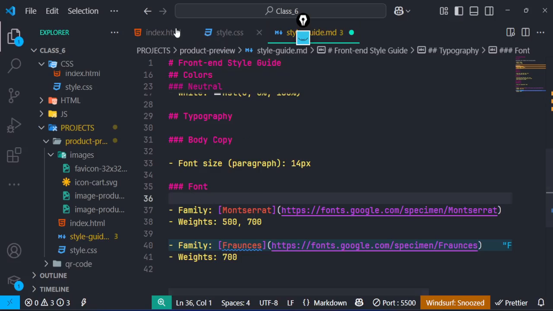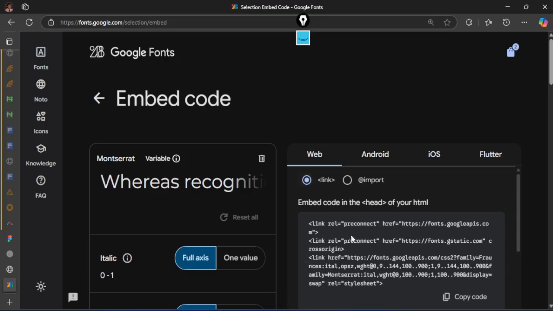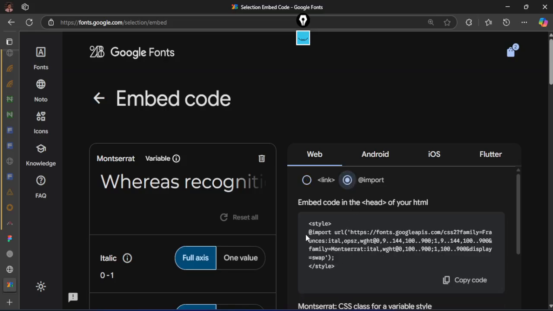So now let's go into our code. Yesterday we actually used the HTML, so let's use the CSS today. When you click on this link, it will give you the link to copy. But now, we want to do the same thing. As you can see, what we need to do is copy this link here. You can see the style already. It's just like you are doing your embedded, but we are not dealing with the embedded. We are using our external. So this is what we need to copy like this.